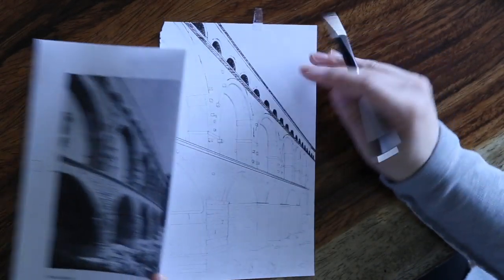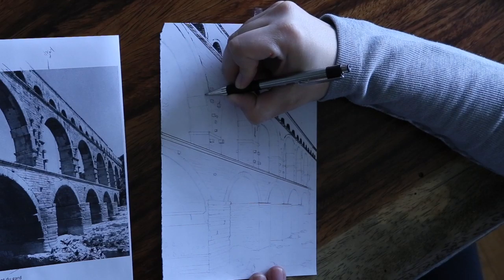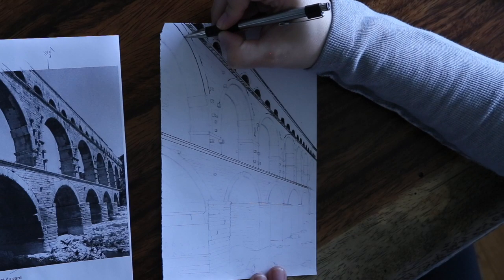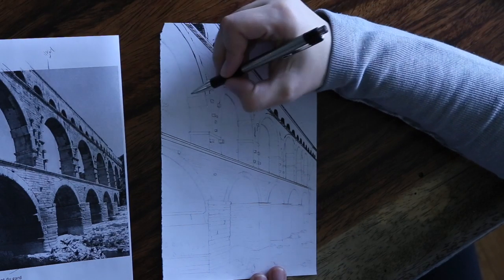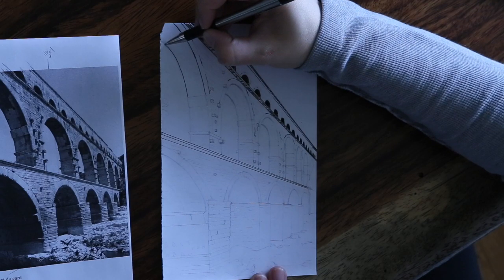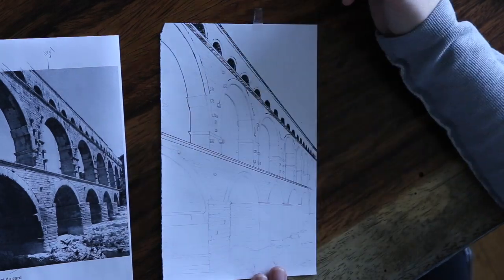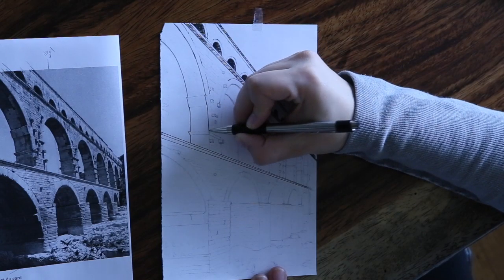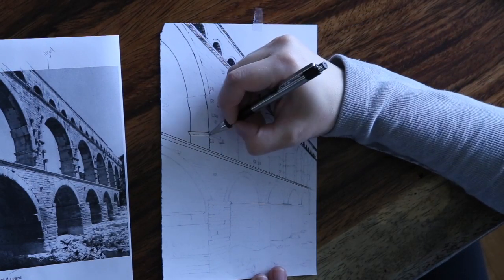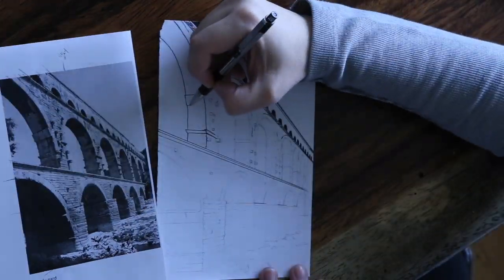Now we're going to start working on the interior space of the archway — the underside, which is in the shadows. This is where your piece starts to really show up. Trace your pencil line entirely for this one, but watch what you're doing and where you're tracing, because you don't want to go into sections that should not have a traced line. I'm making sure I trace only the area I know is going to have an exterior space. When I get to this little bump, I'm jumping around it, not going in between it. Make sure you know where you're tracing — that pen line doesn't go all the way into the sky.